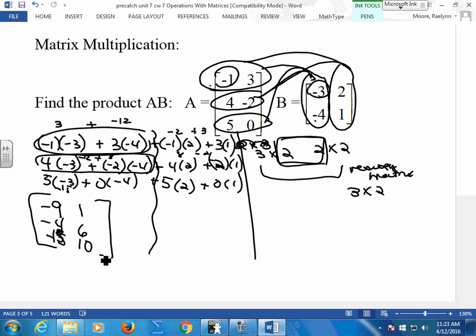If it can't be multiplied because the dimensions didn't line up right, it will say mismatched or undefined. I forgot which one it says. If we can't do it because the dimensions don't match up, we just say undefined. So we have to know how to do that. This is the one you have to know how to do. The rest you can use your calculator, and you can certainly check it in your calculator, but you have to know how to do this one. I find if you write these out, you pretty much can't miss, because everything has a pattern here.